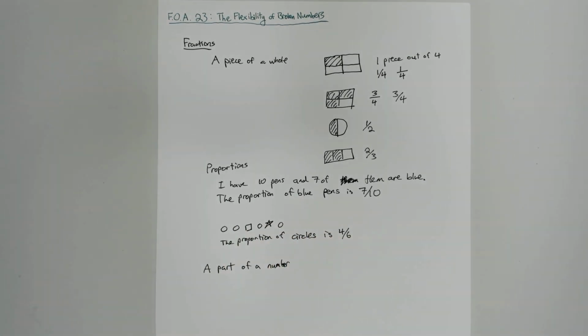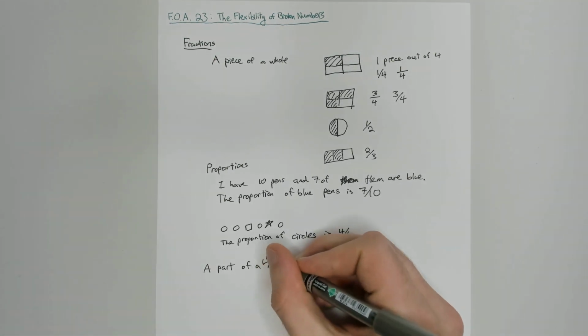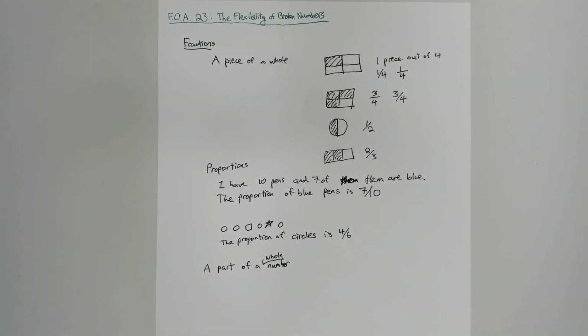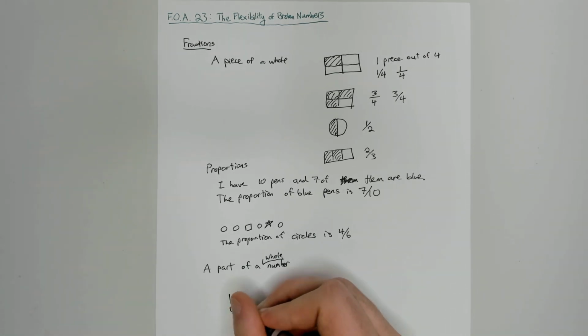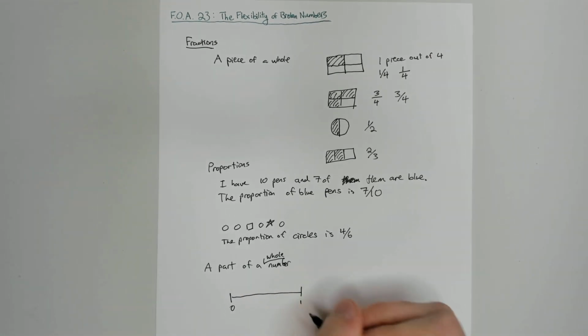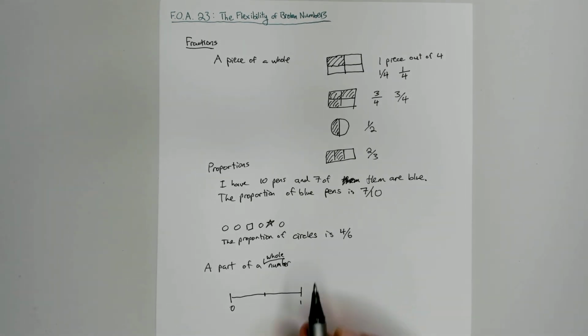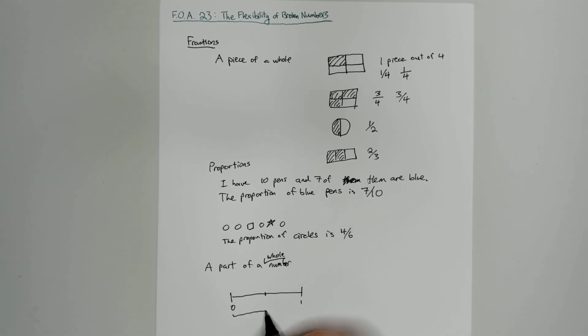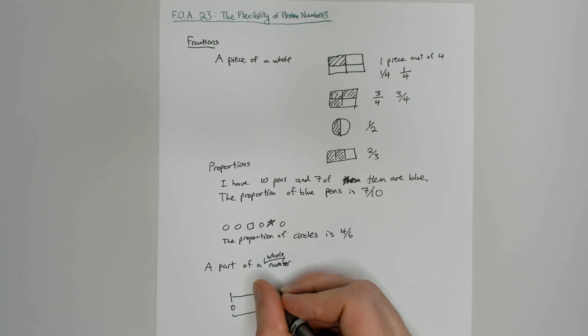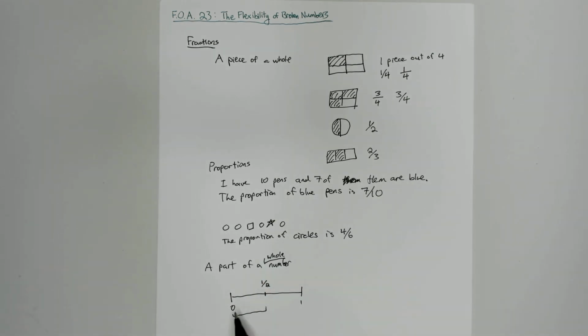Or we can think about them as a decimal, right? So they are a number, but they're kind of like a part of a whole number, maybe you want to say. So if we consider a number line, and I'm just going to go from 0 to 1, and if we split this number line up into 2 even pieces, right? So here we have one piece, here we have another piece. This first piece would be one piece out of the two pieces, so that would be 1 out of 2, or a half. So we'd be getting a half is right here on the number line.